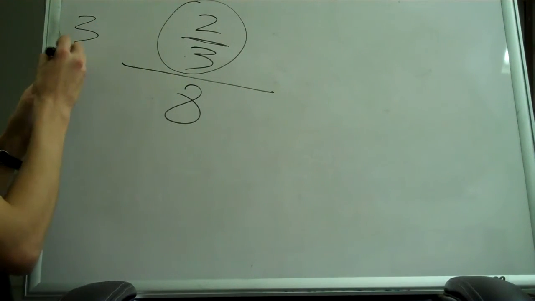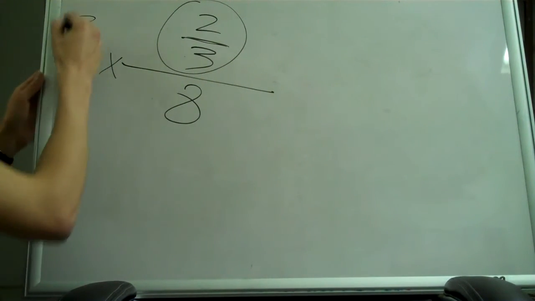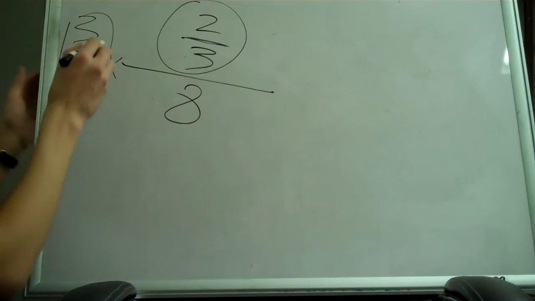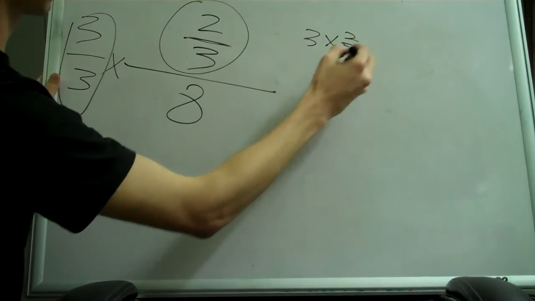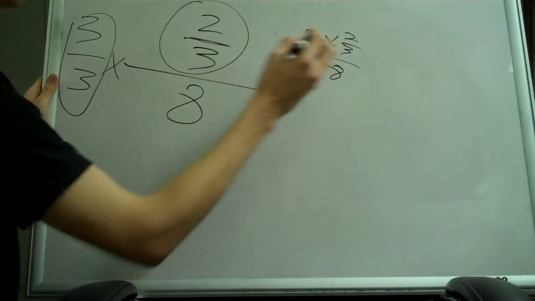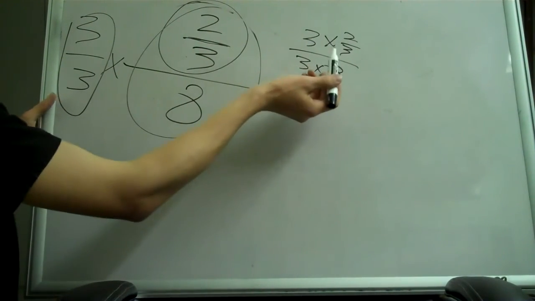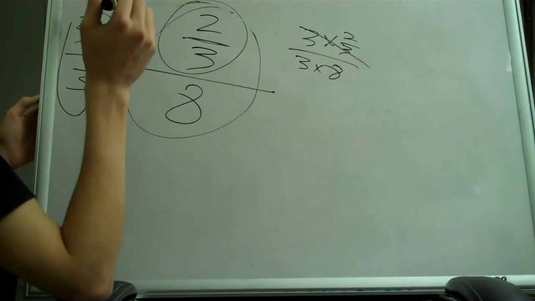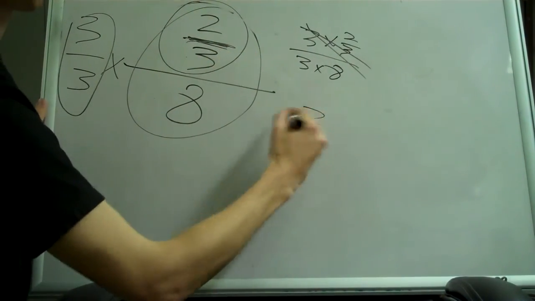So if we multiply the top and the bottom by 3, we're multiplying by 1. We are not changing the equation at all. Multiply anything by 1 is the same exact thing. Okay? All we're doing is trying to get rid of this 3. So this leaves us the problem 3 times 2 over 3 times 8. It's the same thing as this fraction right here, except we're changing it around. So if you multiply 3 times 2, don't do that. Just cancel out these 3's. Whatever you choose to multiply by will cancel out something. So you're left with the 2 on top.